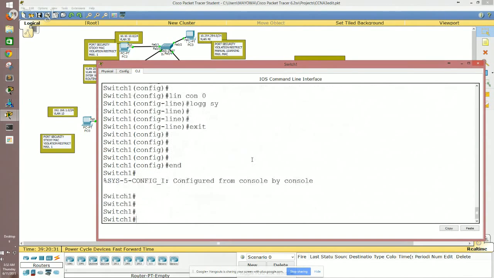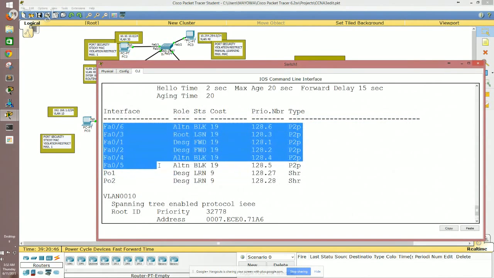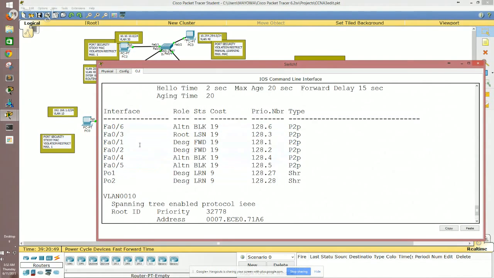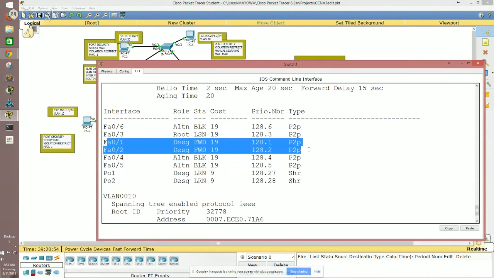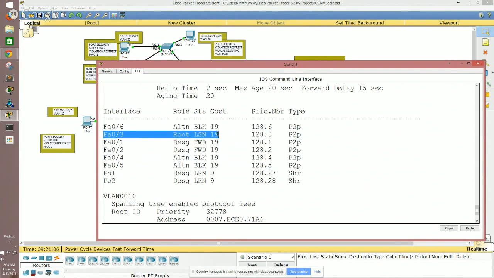And now if I do show spanning-tree, right, as I was saying, VLAN 1, we shouldn't actually see all this here, but at least we can see that for VLAN 1, ports 1 and 2 are forwarding. This is okay because 1 and 2 are connected to the routers, but 5, 6, and 3, 4 are in listening or blocking state, which is odd. It shouldn't block. I don't think it should block.